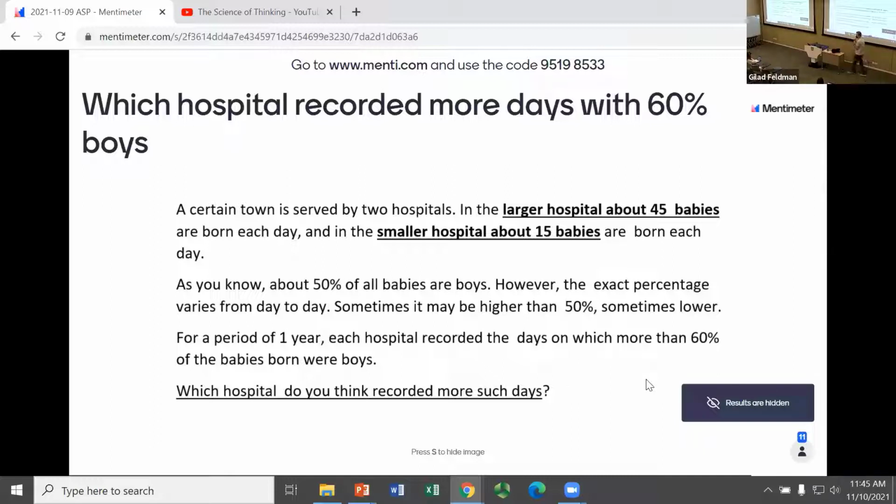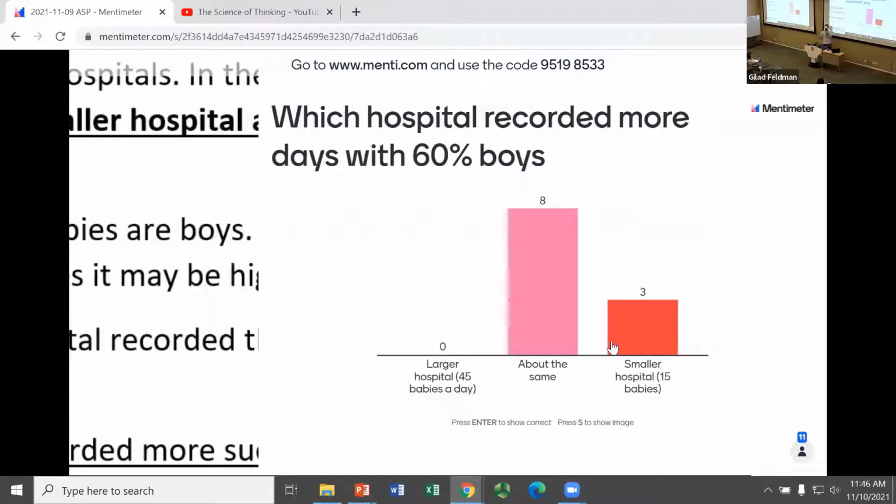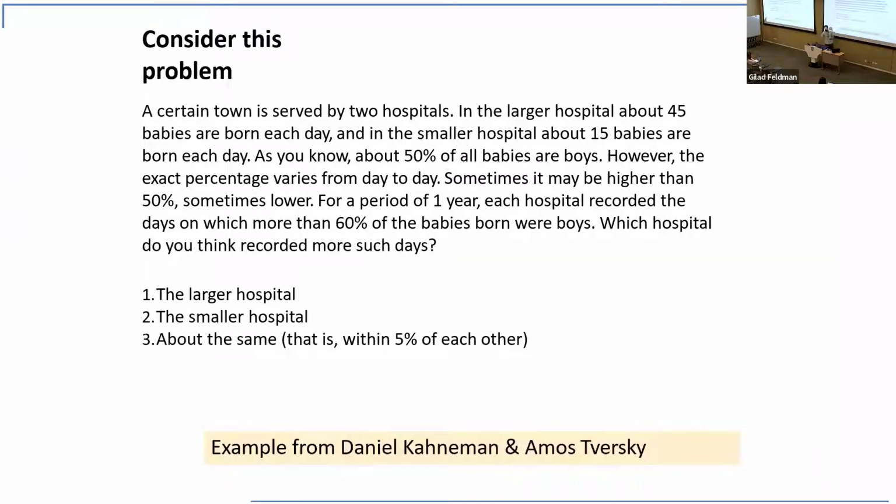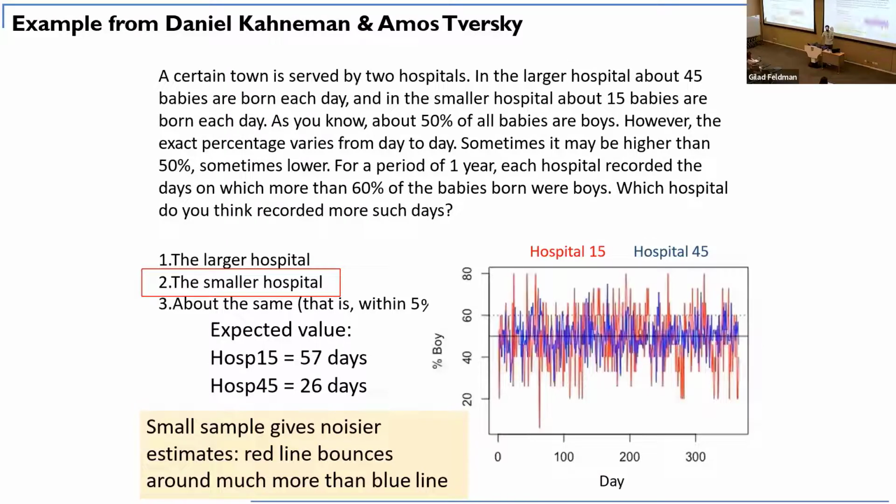But a lot of researchers get this wrong. They don't really think about power. They don't think about sample size. They don't think about this kind of thing. So a lot of people here answer about the same. Why do we care if it's 45 or it's 15? It's about the same because, 50%, 60%. But actually power or the sample size really matters. So this is from Dorothy Bishop, these are her slides. This is the problem that she cited from Kahneman and Tversky. They showed this to statisticians and scientists, and statisticians and scientists got this wrong.